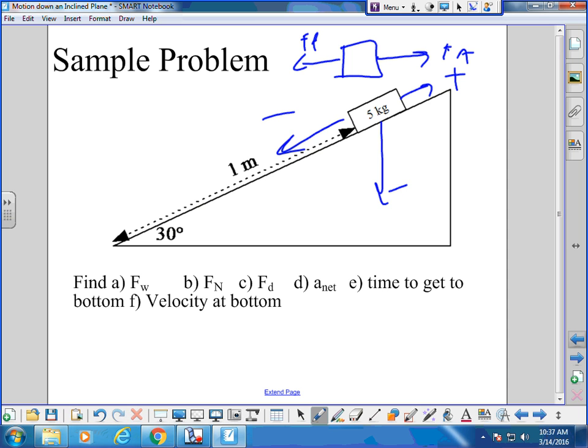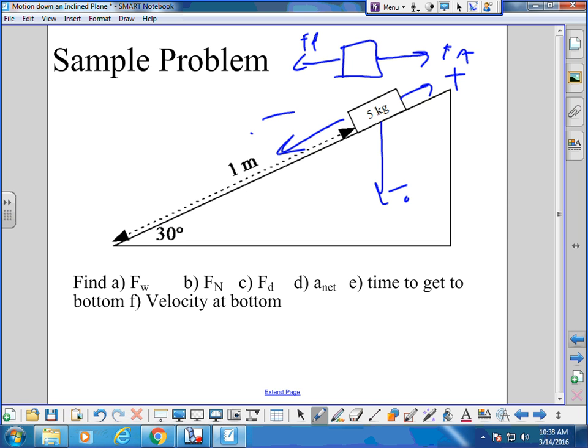But it can't be negative here and negative here, right? Which way is the box going to be moving? It's going to be moving up and down the ramp, right? So we really want to assign our positive and negative to the possible directions that it's going to move. It's never going to fall through the ramp.